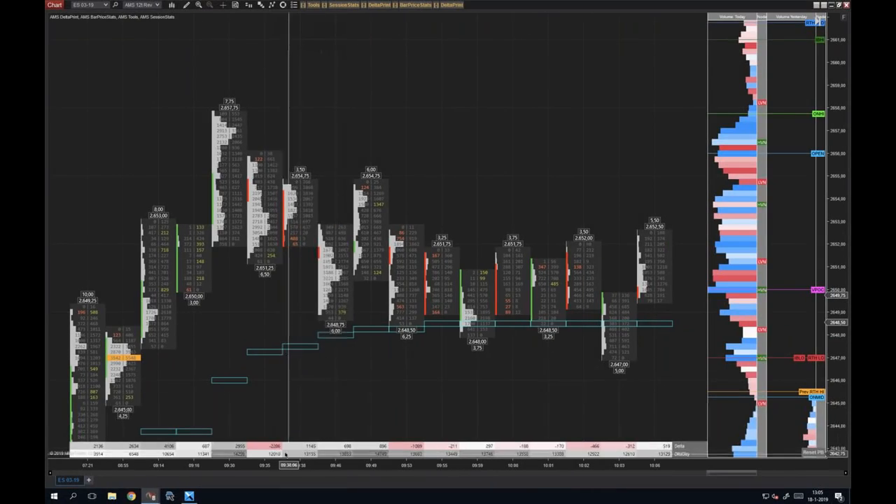The open is here at 9:30. We got a cluster of volume — you can see the mouse updating. So that's a high volume node right here, and that's right at the low from the day, probably. So that was 47 — that matches up right there. Can you guys see that? Yes. Great. So that's a point that I was interested in anyway.